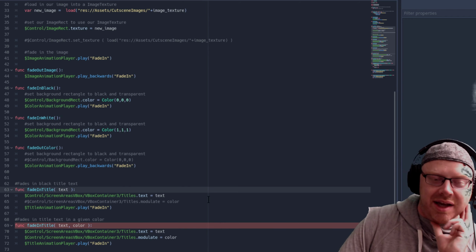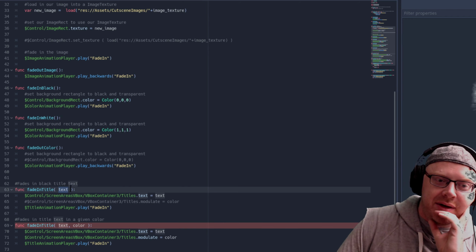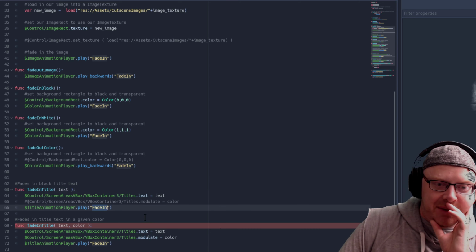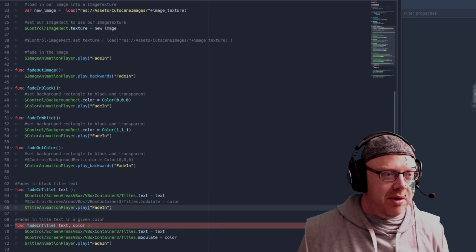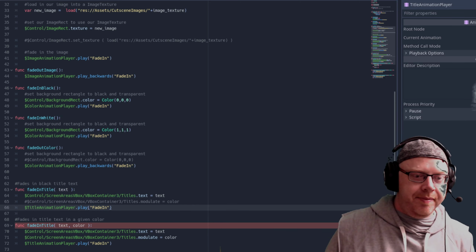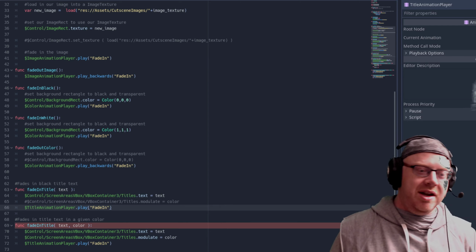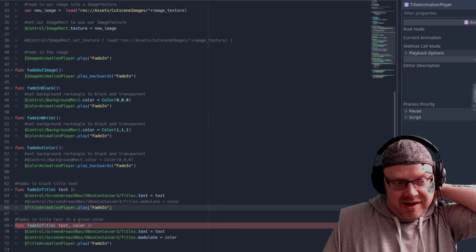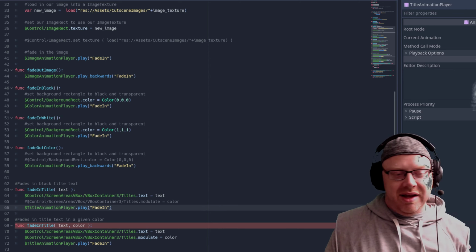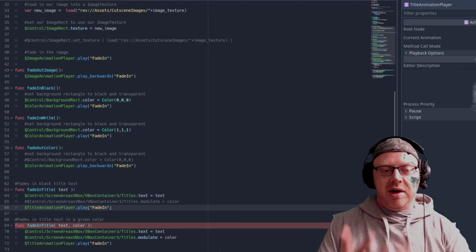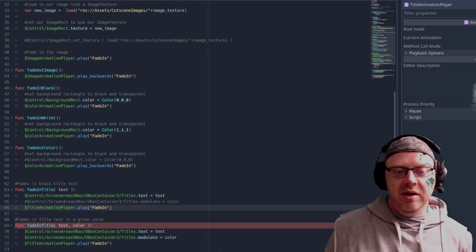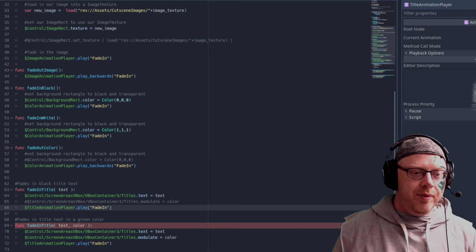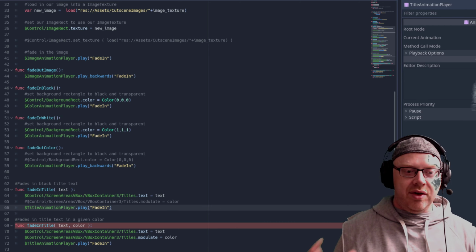Let's try to make it easy again. I'm just thinking we could pass in text and the word black or white, and then play a different animation depending on which one they want to fade in. This is such a crap way of doing it, but it does make it easy. I love the flexibility we get if we passed in how long it'll stay up for, what color we're going to use, the font type. We could do all sorts with it. But I like the constraint as well.